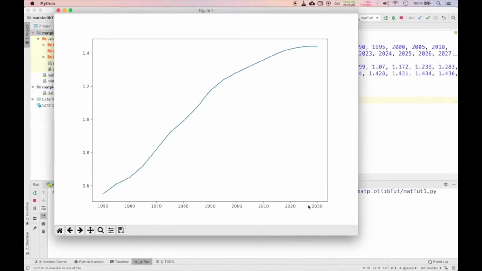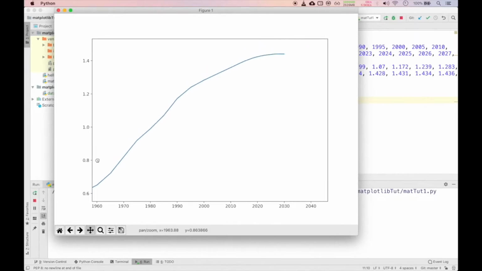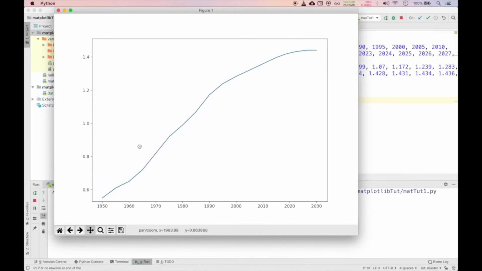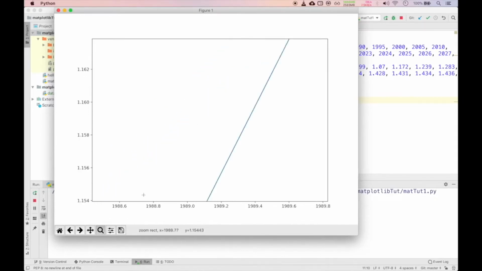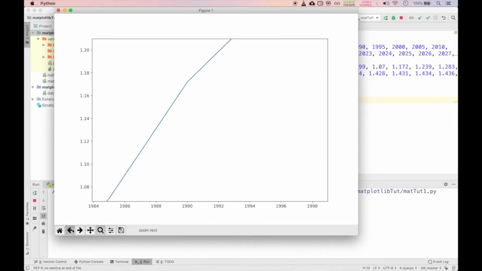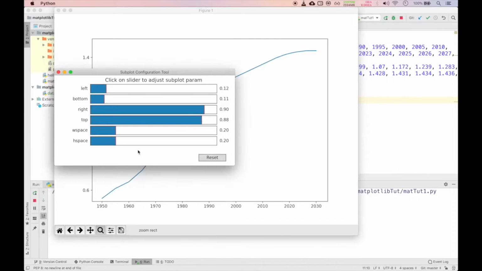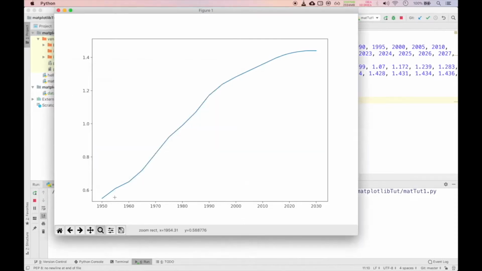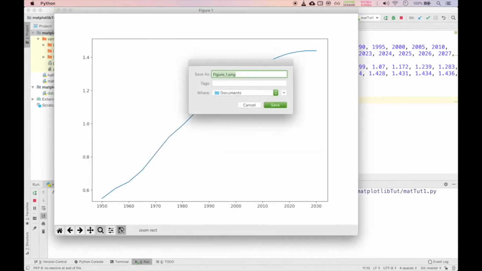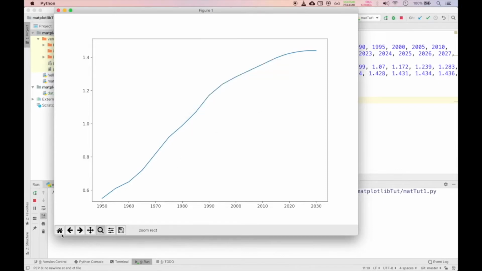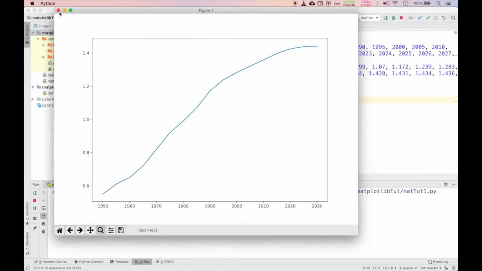So this is a simple plot. So in the x-axis you can see the year, and in the y-axis you can see the scale of the population. So you can use the pan function to pan around. You can use the magnify and see the exact details of the plot, and you can use these arrow keys to undo and redo. So if you want to go back, you can use undo, and if you want to get one step back, you can use redo. So I think this is about configuration of subplot. So also you can click on this save to save the plot in PNG format image, and you can also use home to bring it back to the original position.